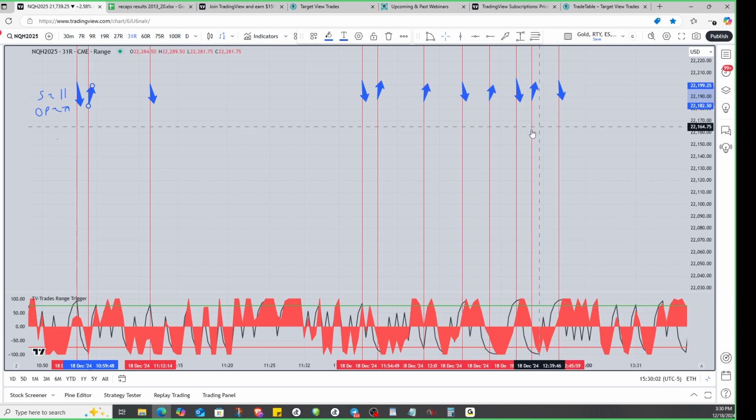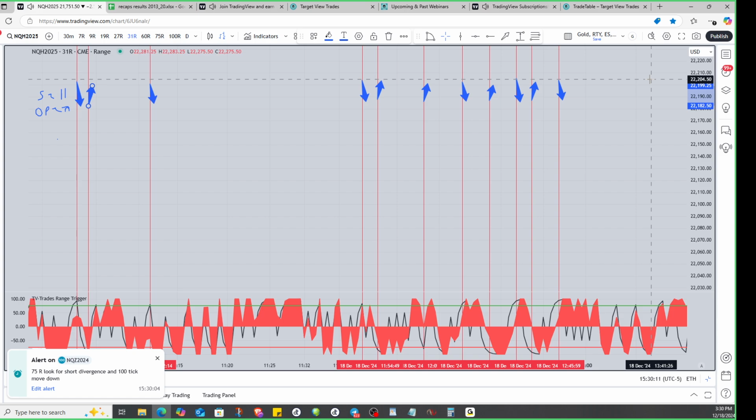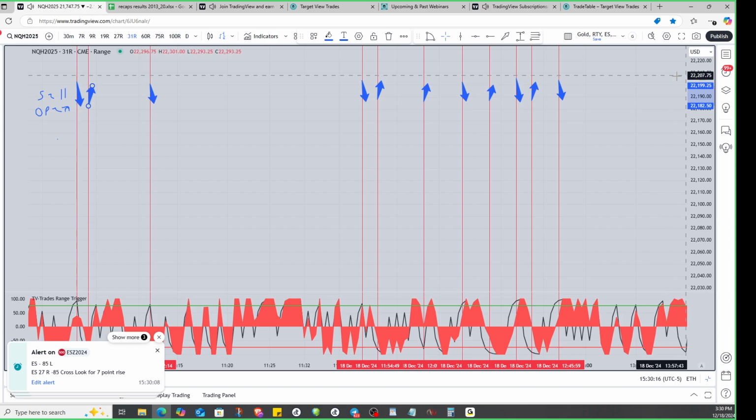The reason you're not waiting for it to come out is because if our goal is to make $100 a contract, we'll say, and we're on a 31 range, if you wait for it to come out, you've already wasted 1.5 times what your goal is on the day, waiting for the bar to trigger, right? Waiting for the trade to trigger.